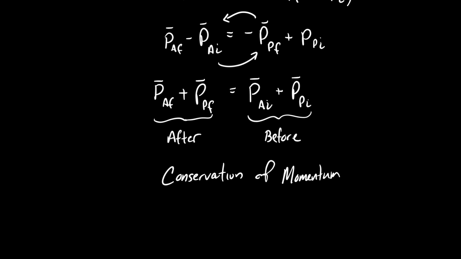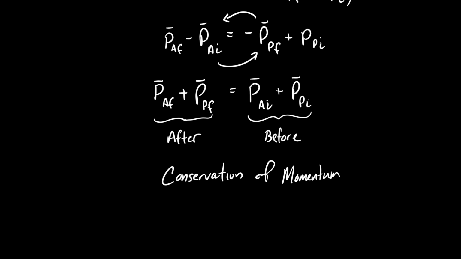Now, you're going to have trouble with this because this will not be true if there's an external force acting on the objects of your system. I'll say that again. This is not true if there's external forces acting on the objects of your system. If you bounce a ball against the wall, the wall doesn't recoil. The wall's momentum doesn't change. That's because the wall is experiencing an external force that keeps it in place. So momentum won't be conserved under those circumstances.